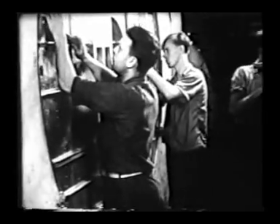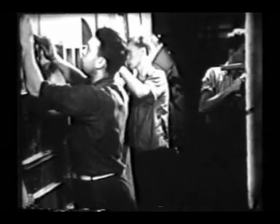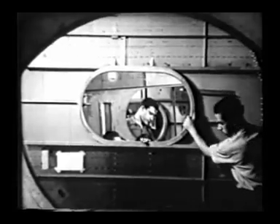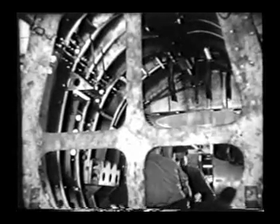In this minor sub-assembly, bulkheads are put together, then moved down the line to be riveted into the nose, center, and tail sections of the fuselage. Here too, the bomber section is locked in a jig to ensure precision and accuracy. While many new machines have been developed in the rapidly expanding aircraft industry, the fixed and movable jig is of basic importance to assembly line production.